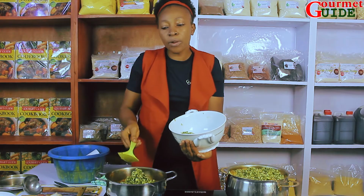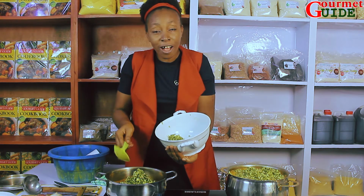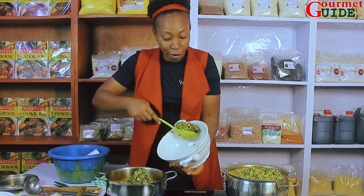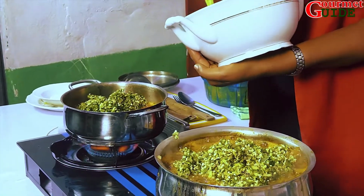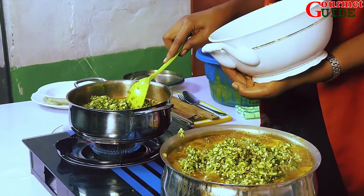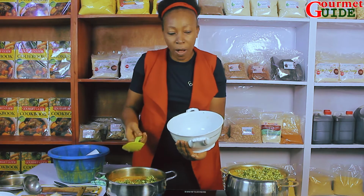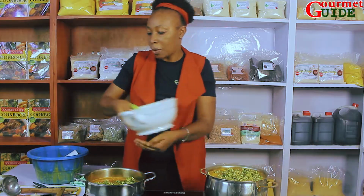I'm using this because I don't want to see any of the animals. I just want to enjoy the okra and the stock. So I'm having all my okra here. There's no meat here. There's no crayfish, nothing. There's no fish, just the stock. I'll just use my spoon and scoop this into my mouth. But with this, I can make my swallow.